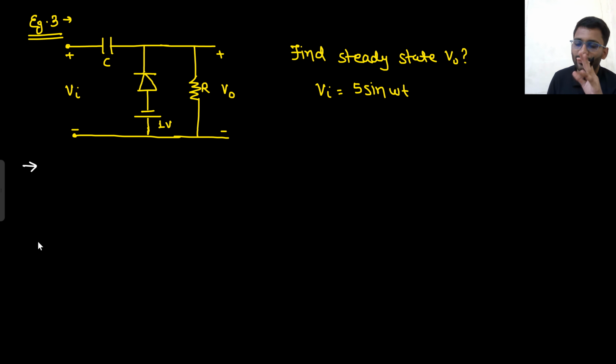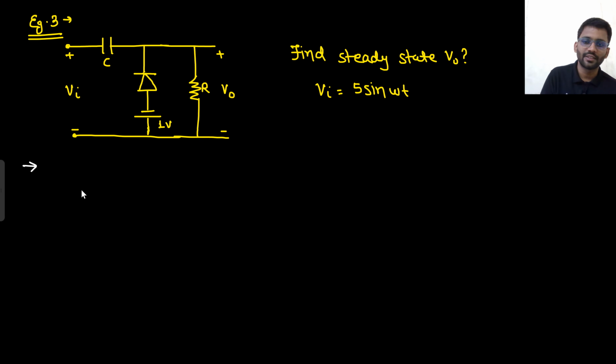No, it will not turn on at minus 1. This is minus 1. And let's assume the potential of this point will be some minus Vi. That should be greater than 0. So Vi should be less than minus 1, right? So it will turn on at minus 1.1, minus 1.2, but we have to take the maximum negative supply. So maximum negative supply will be minus 5 because this is our input.